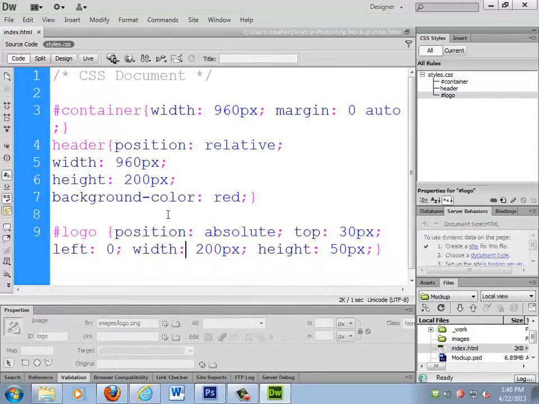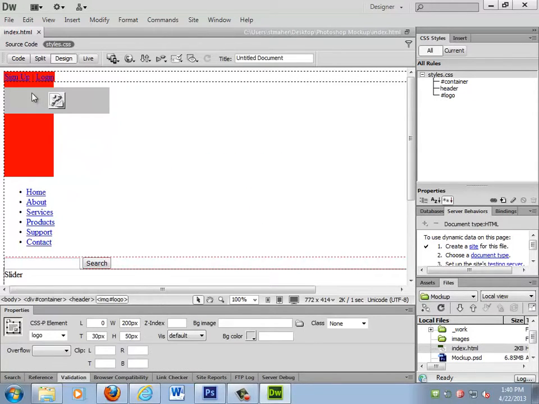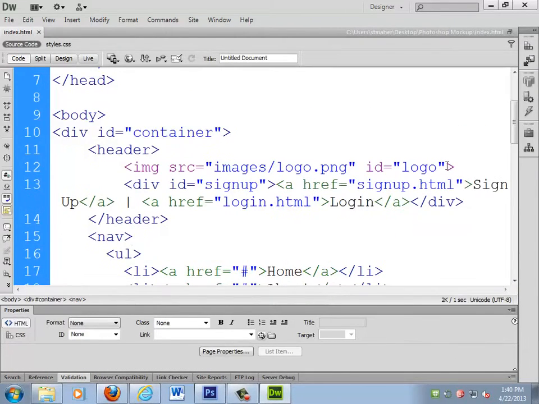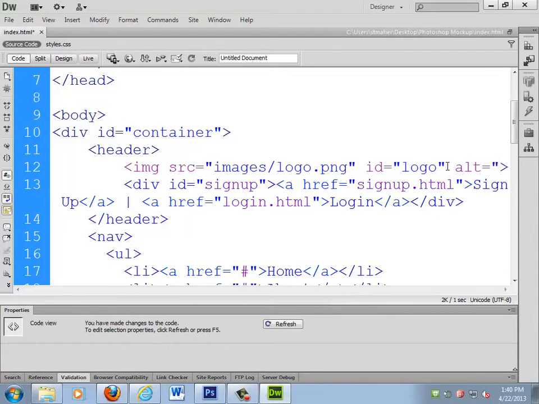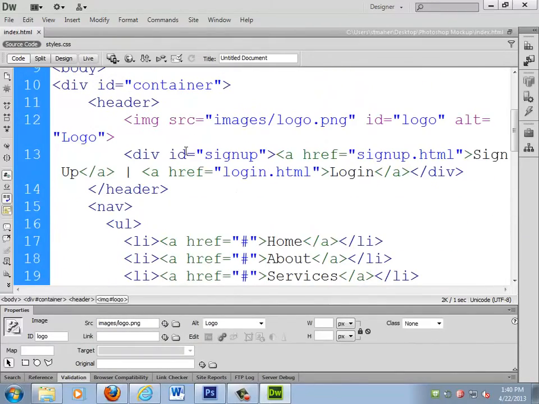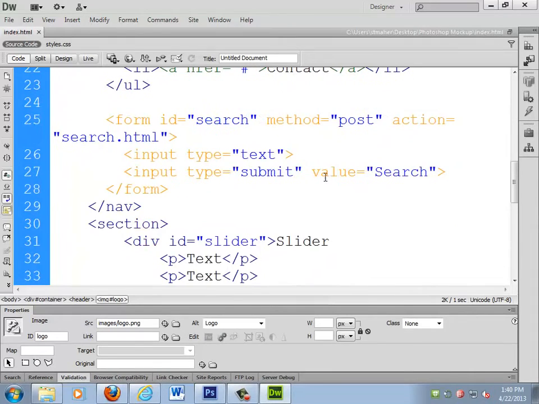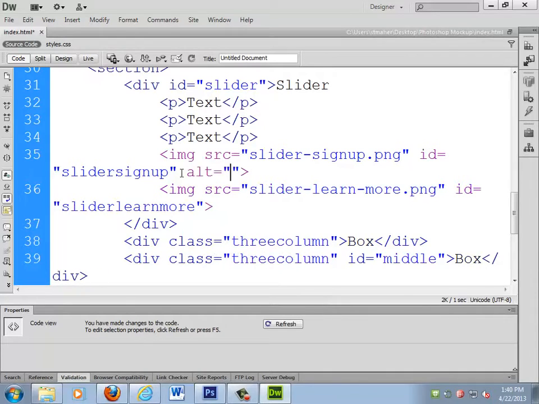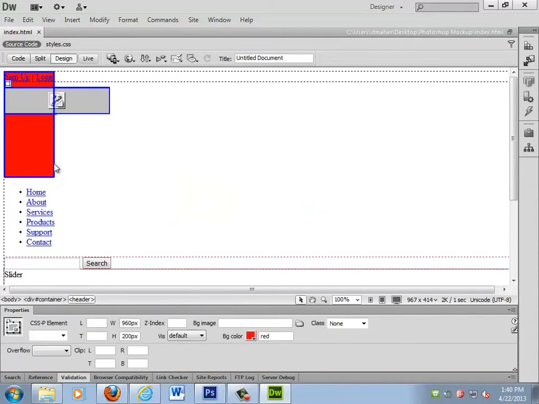Let's see if I can get the... I wonder if Dreamweaver really is flipping out because there's no alt tags on those images. No, that's not it.